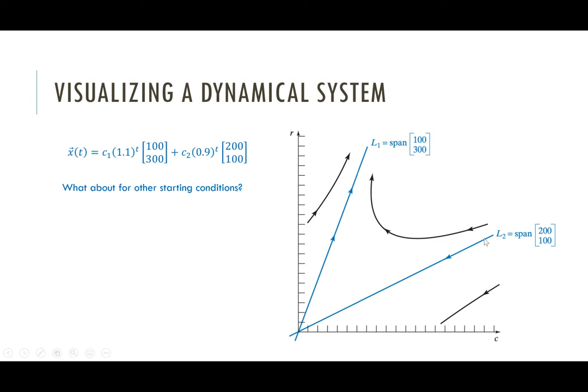And if you start with a slightly more favorable ratio than 2-1, like slightly less than 2-1, then the number of coyotes and roadrunners does decrease. They each decrease, but their ratio gets more and more favorable until at some point both of the populations start increasing and start approaching the span of this eigenvector.